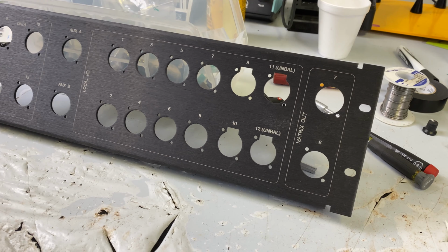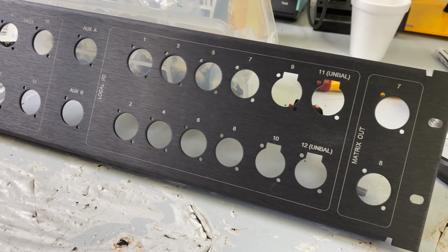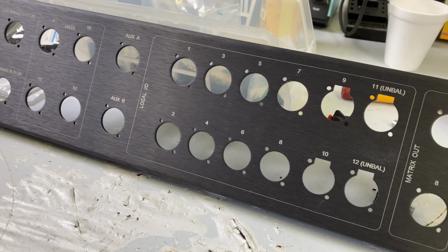So the next step of the studio construction is going to be the patch panel section. The first part before we start working on the rack itself is to build our local I/O panel. This is going to live at the very top of the patch rack.